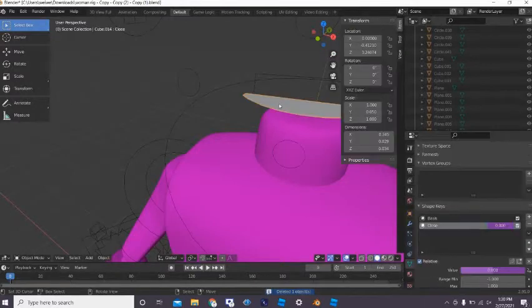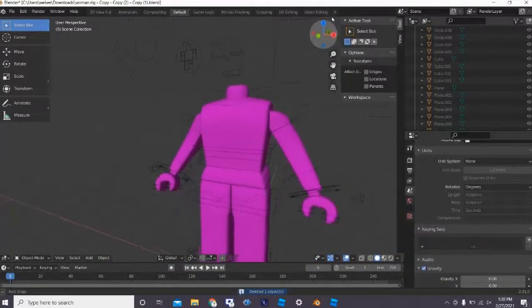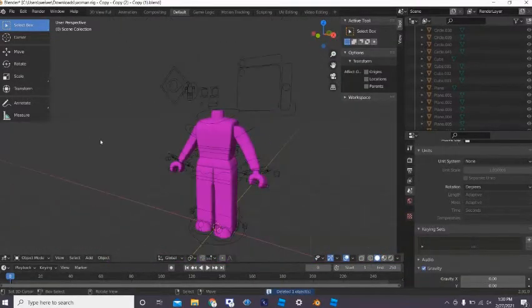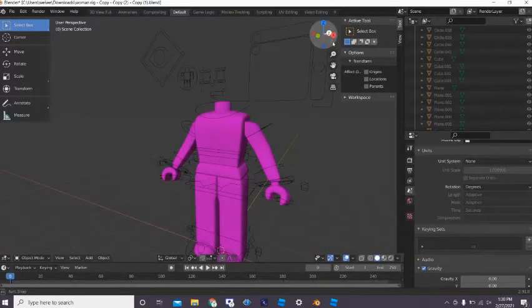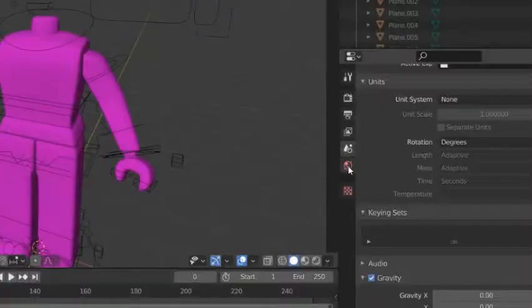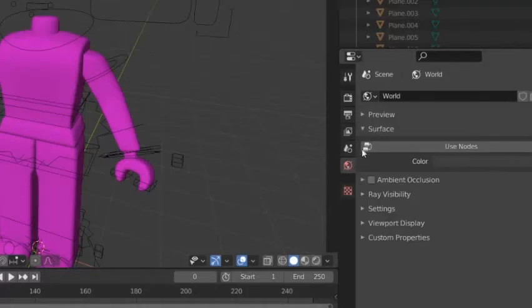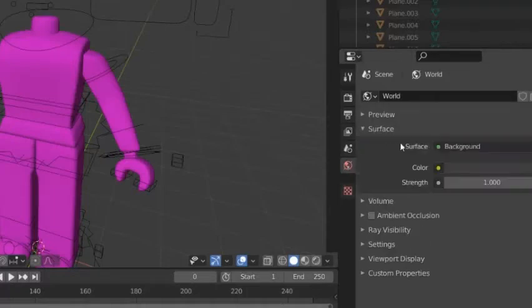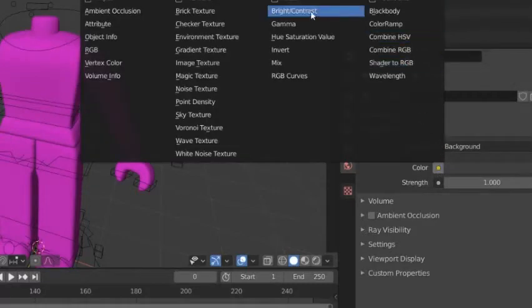So basically only leave the body part. Now after that, you are going to go to this world properties. It's like a globe. And you're going to click use nodes. And you're going to go to this little button here, yellow button, and click bright contrast.